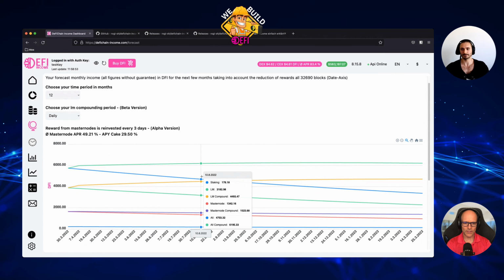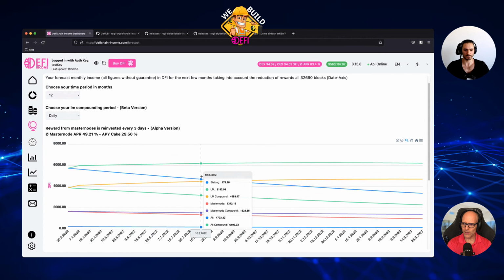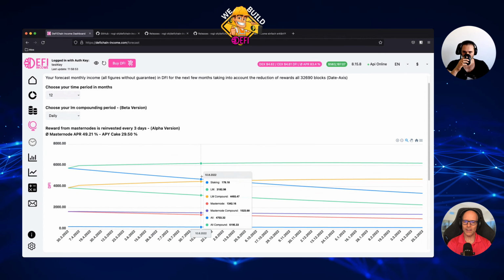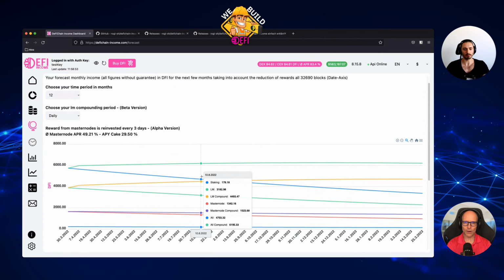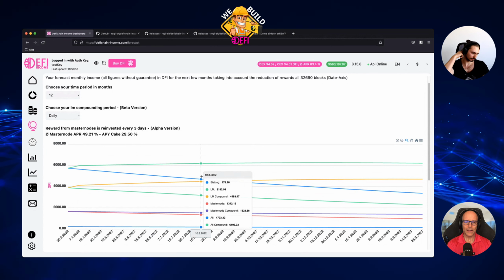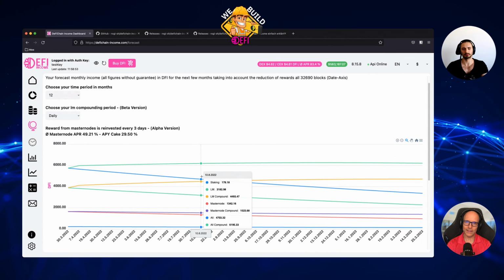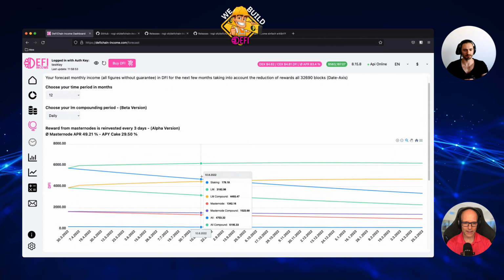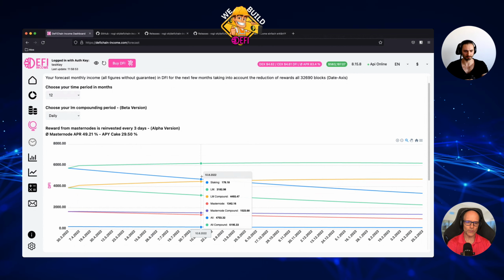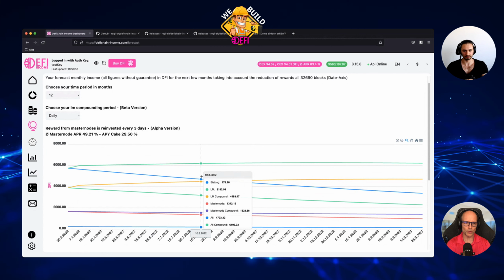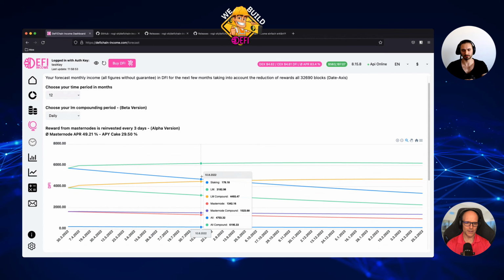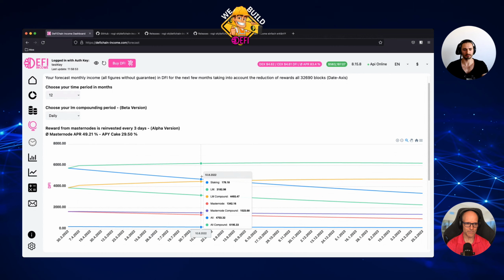Question regarding the liquidity mining. If you say compounding on liquidity mining, how does it work? Does it mean, let's say I'm in the BTC-DFI pool, I get all the rewards in DFI, would it mean I sell half into BTC and add both to the pool? How is the compounding on the liquidity pools meant? Yeah, it means exactly as you described.